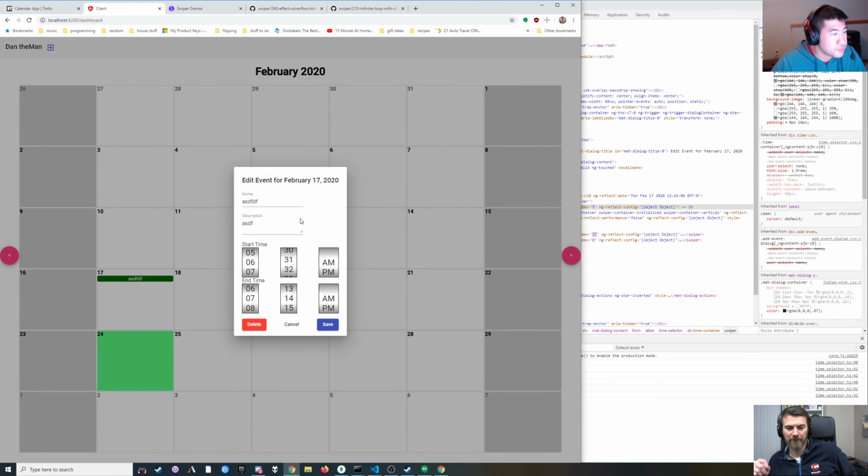Nice. So it could be nice to have a little arrow notch on the side there to point right at what's selected. But that's something that we could tackle next time. And I really would like it to loop. Yeah, me too. But I think this is a lot better than what we started with.